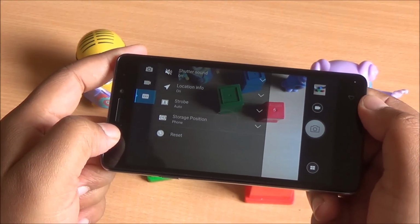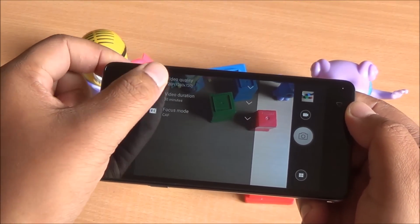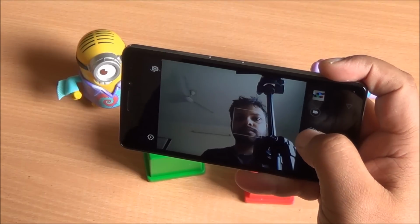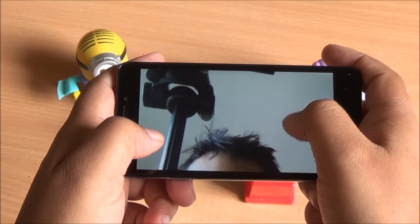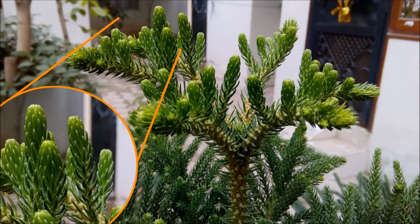On top of that, you can only record 720p videos with the rear camera, and the video quality is just about decent. It's not that great. The front facing camera again is nothing to write home about. Images turn out grainy, noisy, and in low light this camera just doesn't work well.